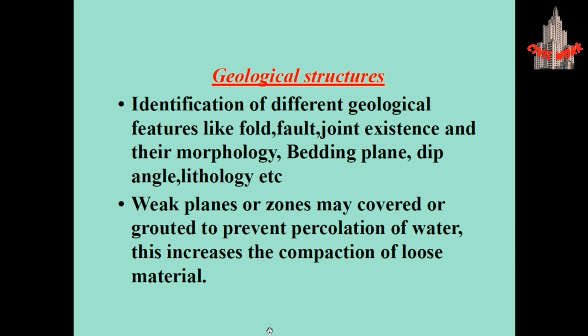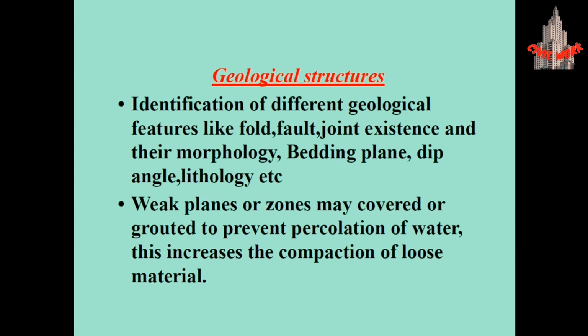Now geological structures also play a vital role in the occurrence and behavior of landslides. The main geological factors influencing landslides include, number one, rock type and structure, which means different types of rock and their structural properties, such as sedimentary layers and metamorphic foliation, can affect stability. For instance, layered sedimentary rocks may be more prone to sliding along the bedding plane. Number two, we have faults and fractures.